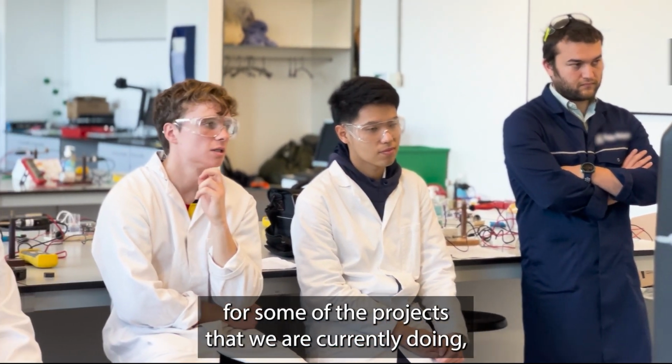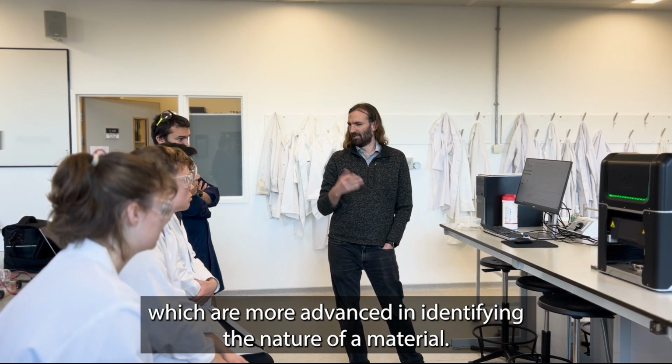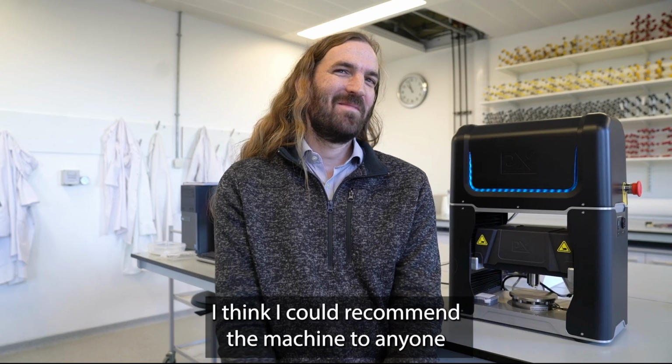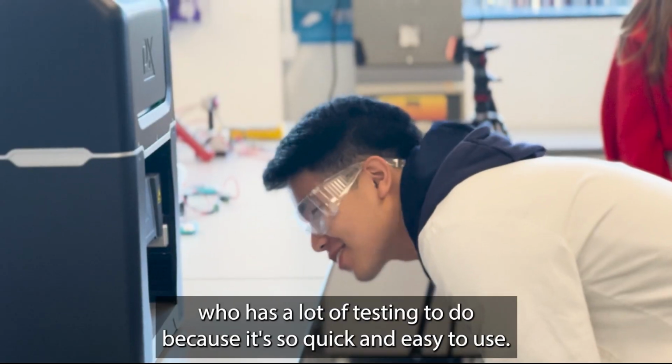It's really helpful for some of the projects that we are currently doing, which are more advanced, to identify the nature of the material. I think I could recommend the machine to anyone who has a lot of testing to do because it's so quick and easy to use.